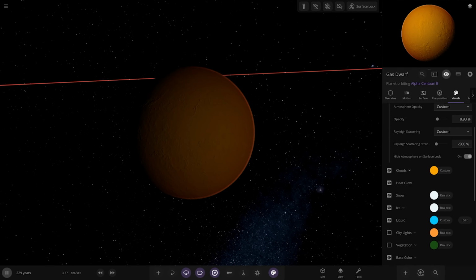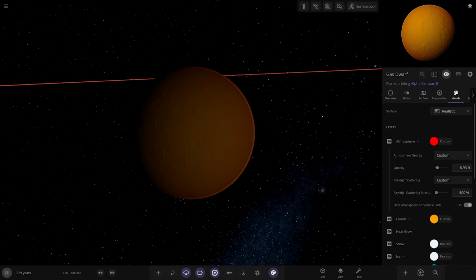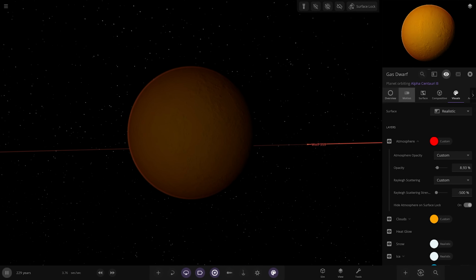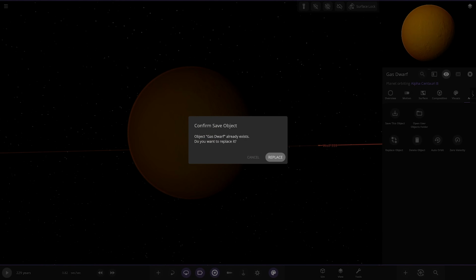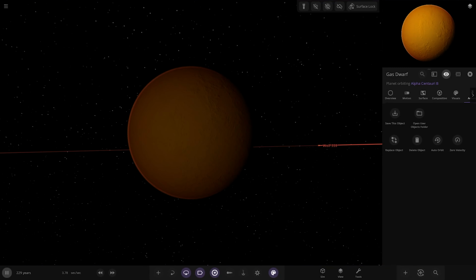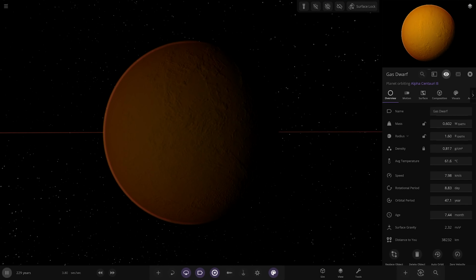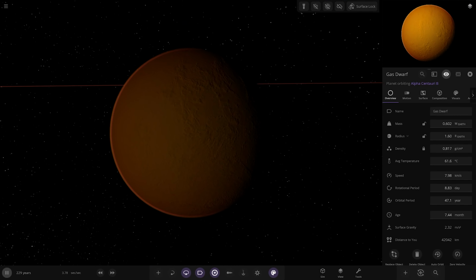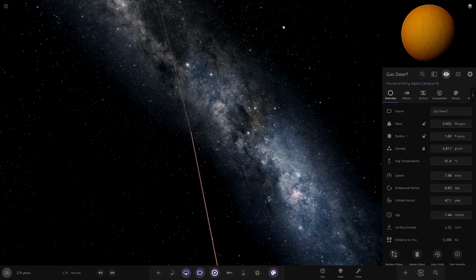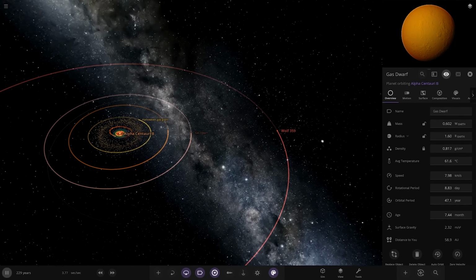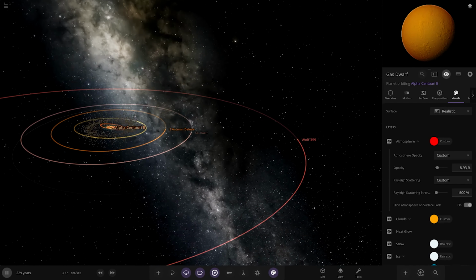Okay, but yeah, no need to do anything to the surface underneath, that's obviously what it is. Yeah, alright. So the gas dwarf does still exist. It does still work. I'm actually going to override the old save because the old one is useless now. So, there you go. Gas dwarf back in action. It's only 1.6 Earth, so it is a very small little guy. But the gas dwarf is back in an autumn colour theme. There you go.